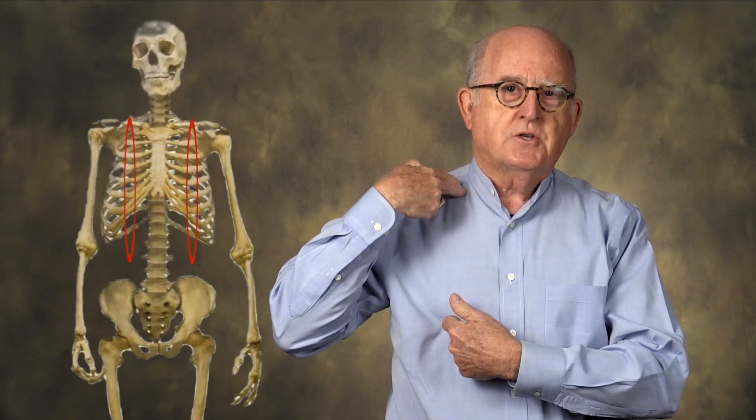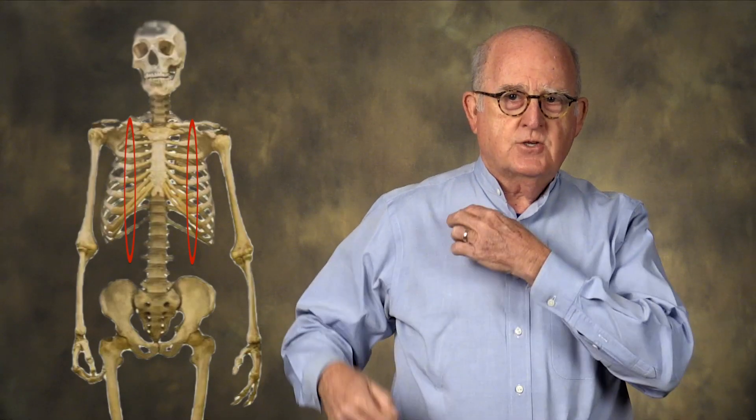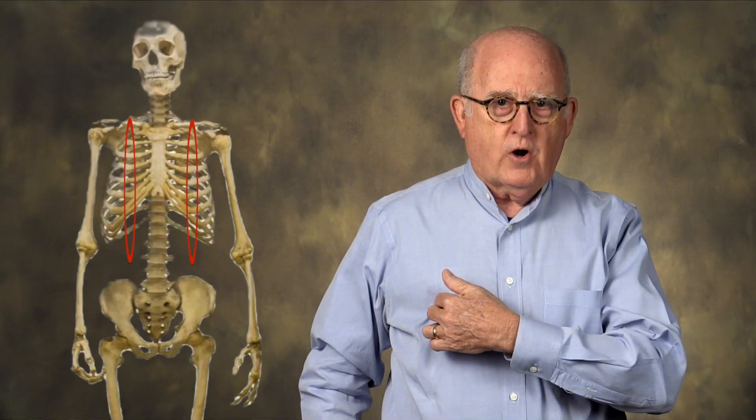And that is the costochondral junction where this cartilage, which goes over to about here, and where the bony rib begins. And that border starts at the mid-clavicle and comes down through the nipple down to the edge of the rib cage. And so if you will palpate carefully down that line, you may find a costocartilaginous junction that is quite tender. And that's costochondritis, typically a diagnosis that's clear about superficial chest pain.